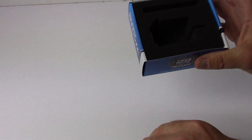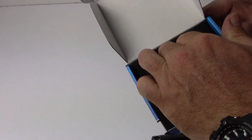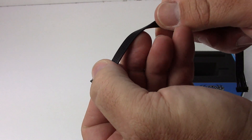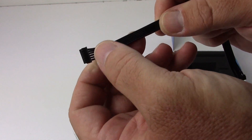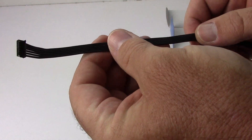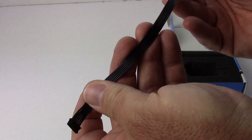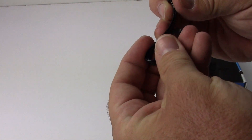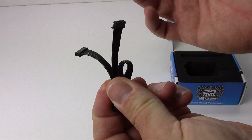Inside the box of course we have the motor, and we also get a sensor wire — pretty cool that they're including that. It looks to be about eight inches in length and has kind of a ribbon tape look to it. You can fold it up if you don't need the full length, zip tie it off, and plug into your two items.